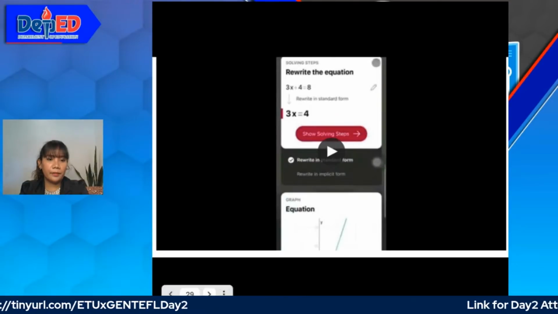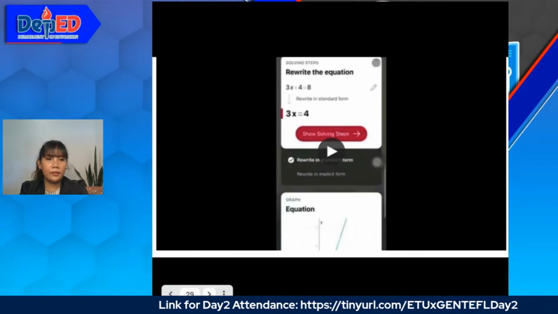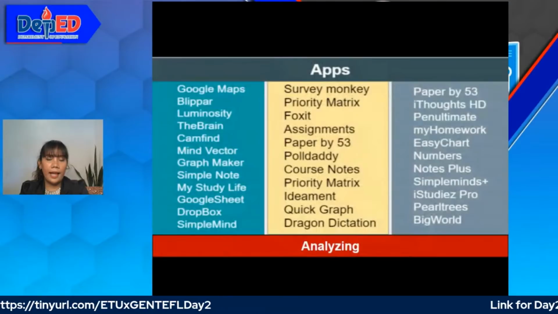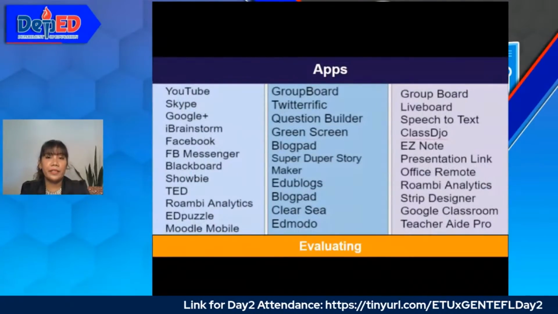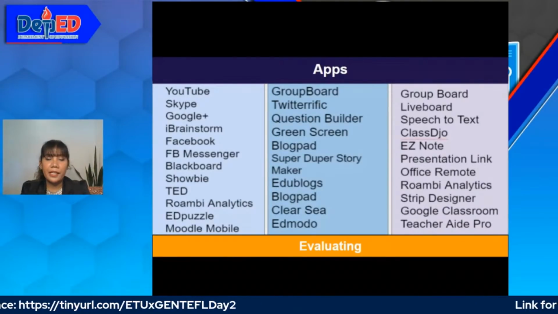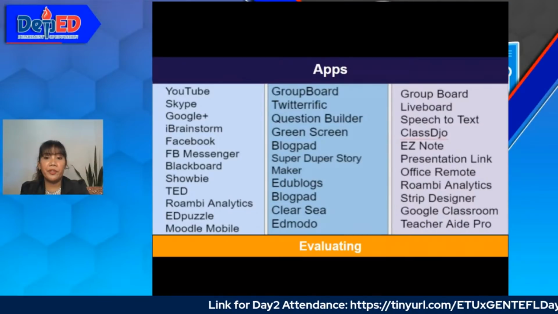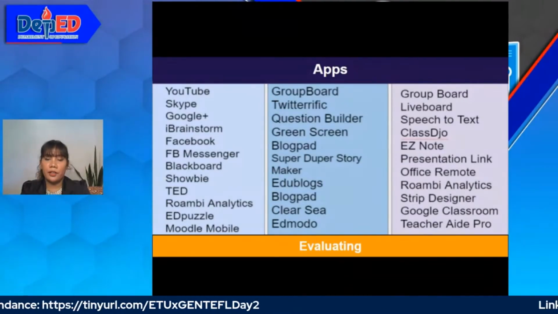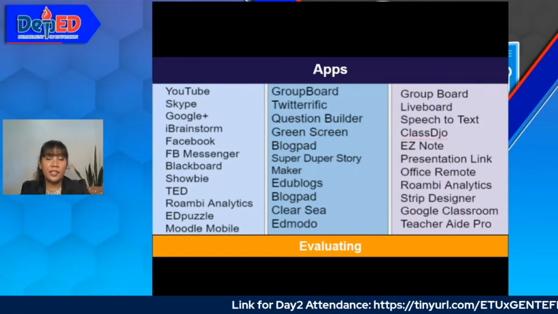These are the apps that fit into the evaluating stage. It improves the user ability to judge material or methods based on criteria set by themselves or external sources. They help students judge content reliability, such as accuracy, quality, effectiveness, and reach informed decisions. So suggested activities under evaluating are the following. You can do some survey, persuasive speech, forum post, review networking, investigation, critiquing, reporting, simulation, right? So those are the sample activities under evaluation.